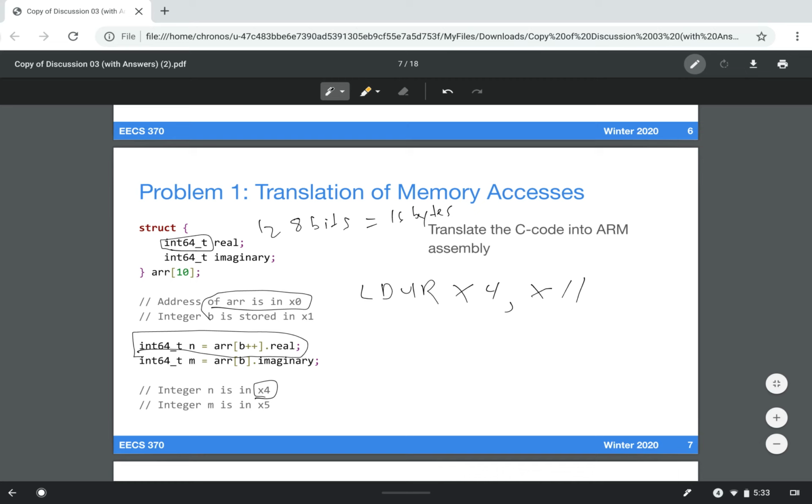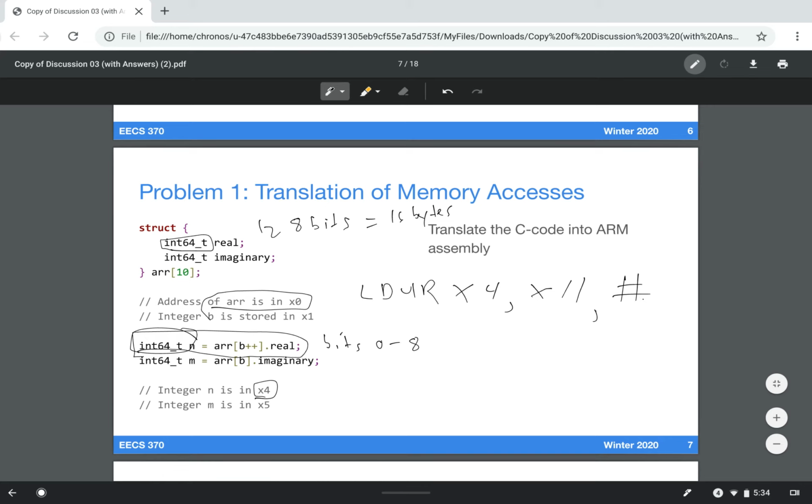So how do we get bytes 0 to 7? That's pretty simple. We just use an immediate value of 0 that we offset x11 by. This will load register 4 with the value of array b.real.